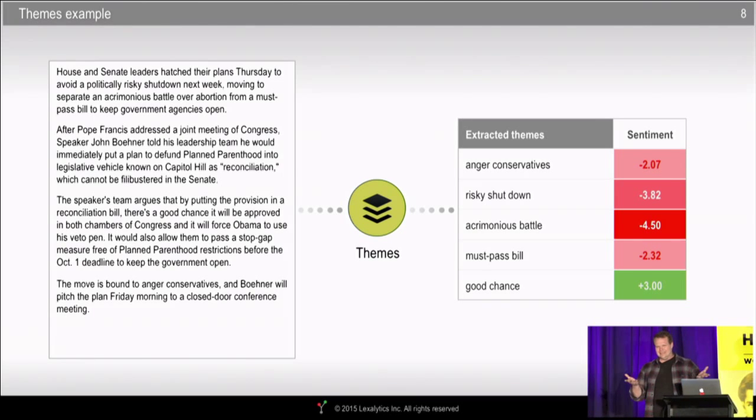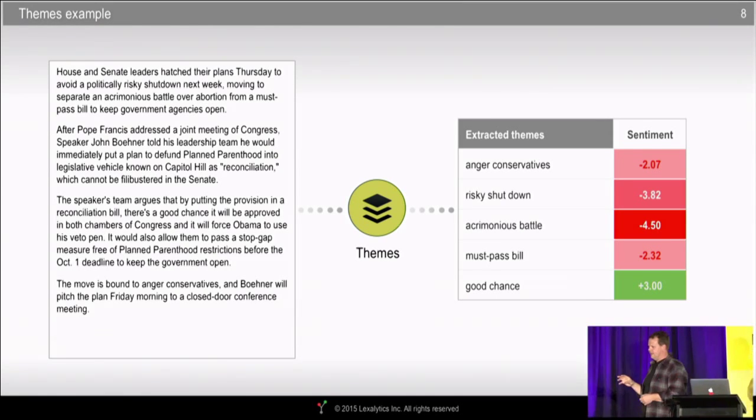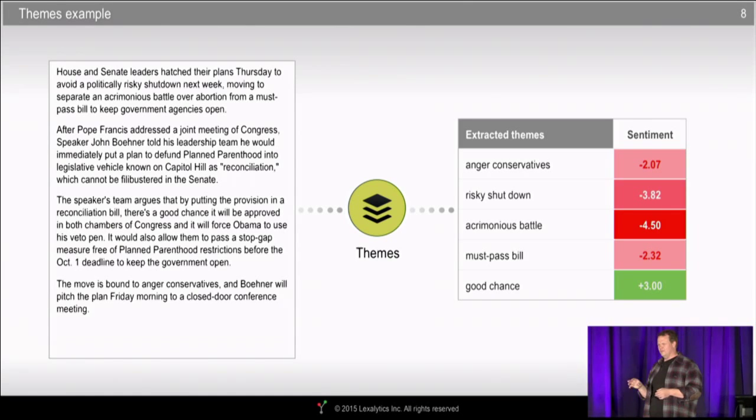For a tweet, you're not going to get a lot of themes, right? But the algorithm fails nicely: inside of a tweet, I'm just going to look for the most important noun phrase in the tweet. So these are the top themes that we extracted from here, and it just gives you a big picture idea of what this was about. We call it the buzz.